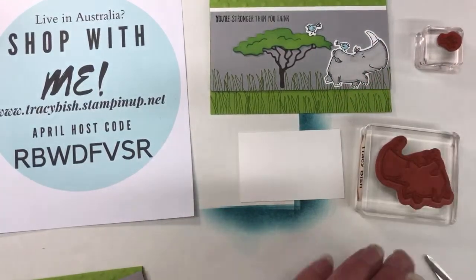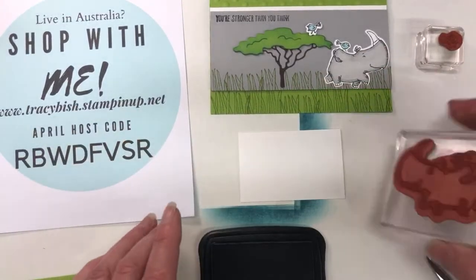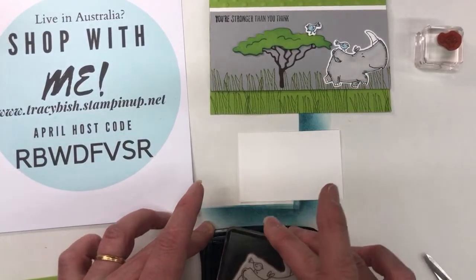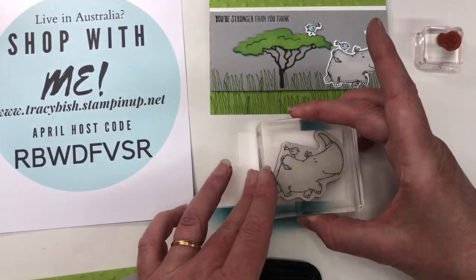Anyway, so I'm going to grab my Memento Tuxedo Black ink. We're going to stamp both the rhino with the bird and then the bird. And we're going to colour those in with the Smoky Slate and Pool Party.